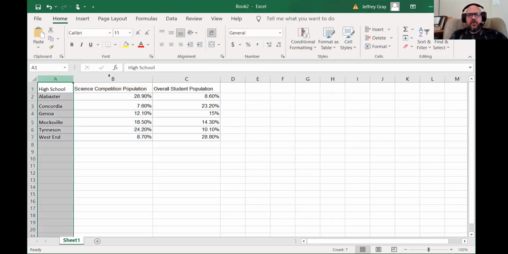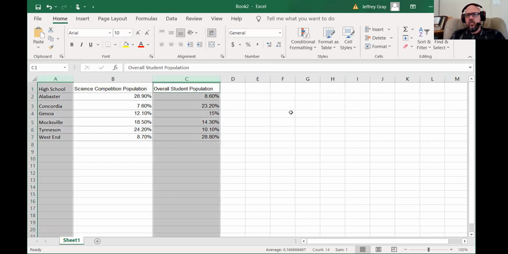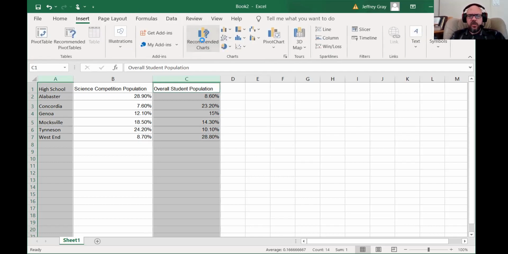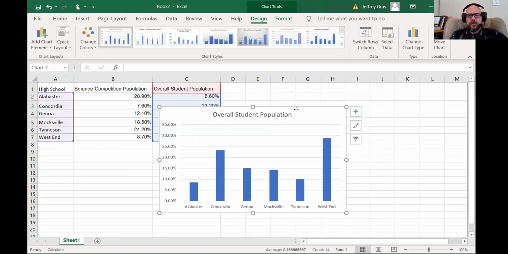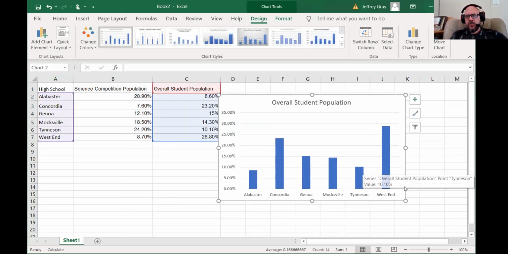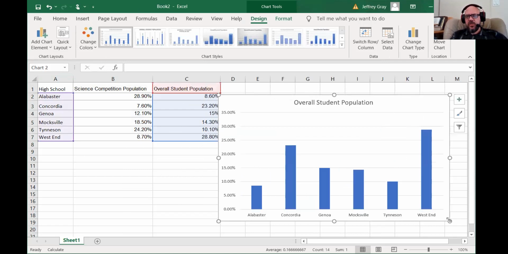You can do sort of the same thing that you could do in Sheets, where you select more than one column and make a chart out of that. So let's make a insert chart. Let's make a bar chart here. Right, so here's my bar chart. Pretty much the same as the style in Sheets. Again, I like Sheets' design aesthetic better, but all the same stuff is there. You can feel free to use Excel.